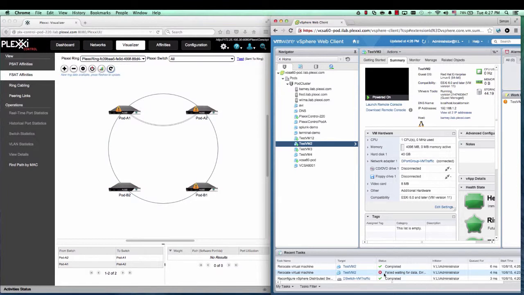You think in a traditional network environment, to expand the capacity of your network often involves multiple networks and many, many cables. In this Plexxi environment, it was actually 2 cables that gave us expansion of the network and redundancy. And finally, we showed you that we have a great vMotion use case where you can fail vMotions if you have congestion in your environment. With Plexxi, we can recognize it by plumbing into the APIs and fix the problem before you ever see anything in your environment. And that concludes the demo.